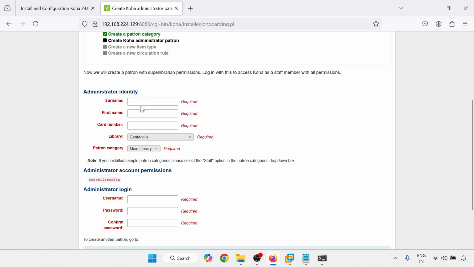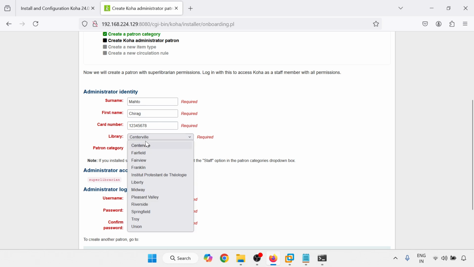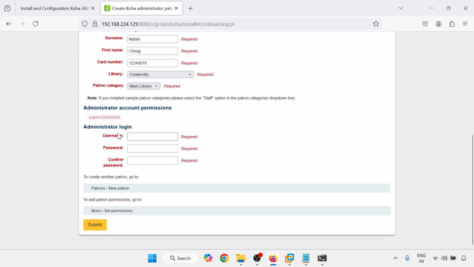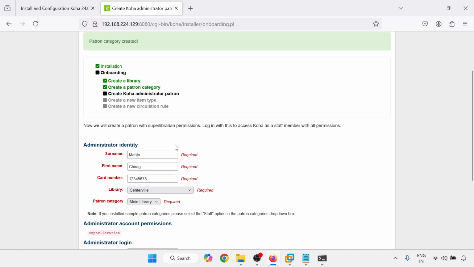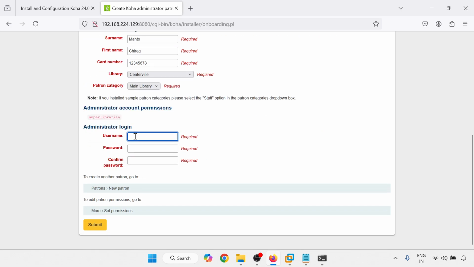Here we need the administrator identity. I'm giving Mahto Chirag, card number 12345678, and there is a test library. You can choose one of them, and the administrator login.